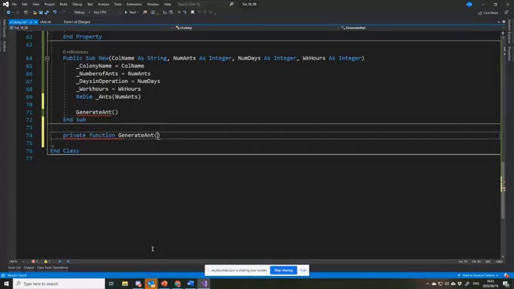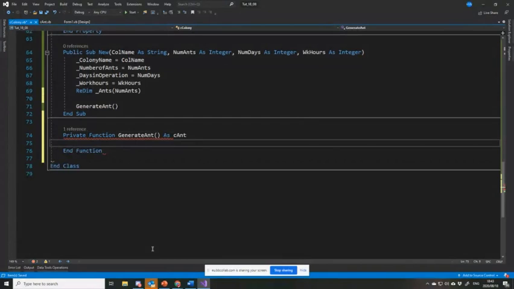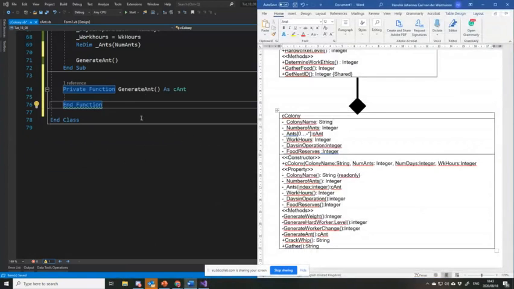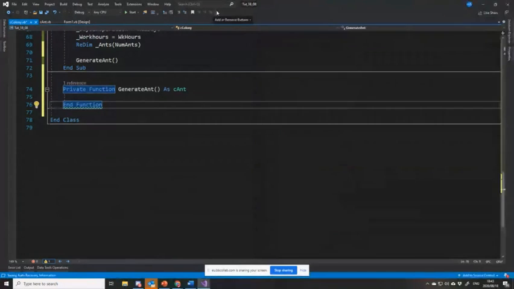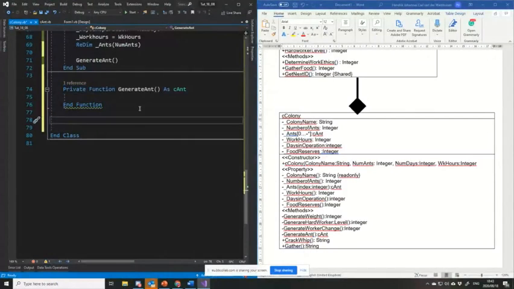Because I'm in a hurry, I'm making so many mistakes. Okay. So quickly add our blank definitions here so that we can just do that. So we've got our first function, which is private generate ant. We've got our second function, which would be private function generate weight.